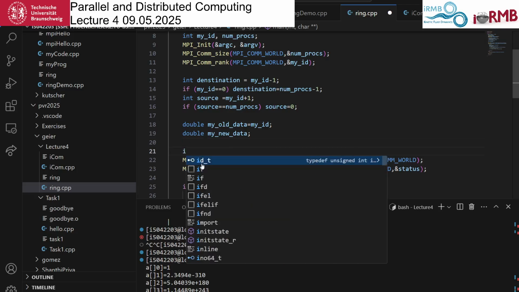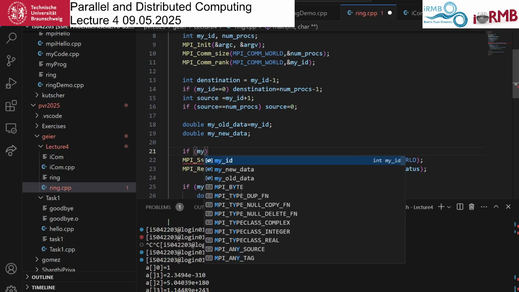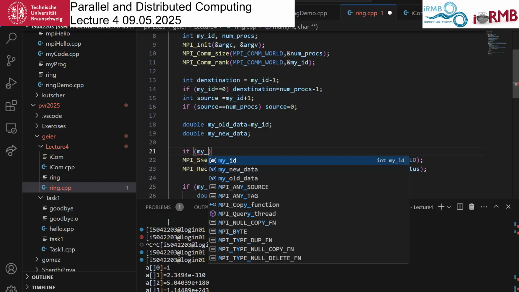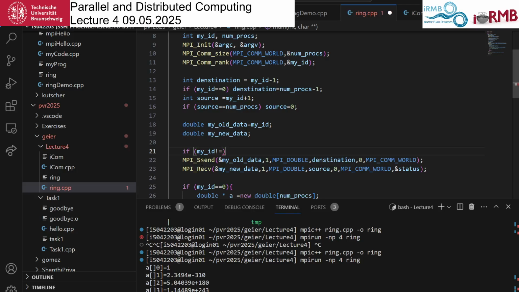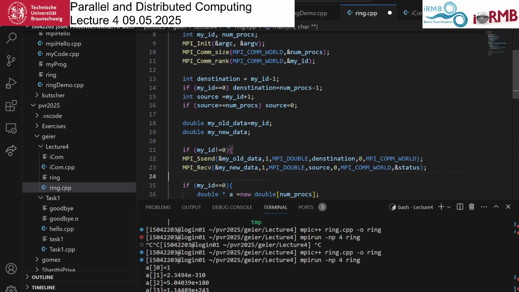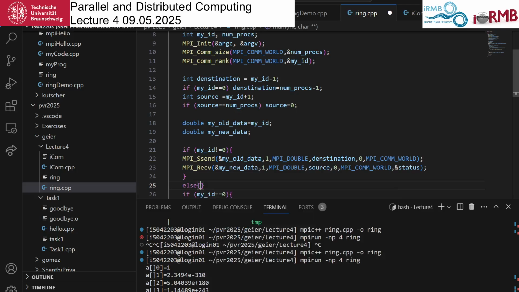I use if my ID is not equal to 0, I do this, right? And else I do it the opposite way.